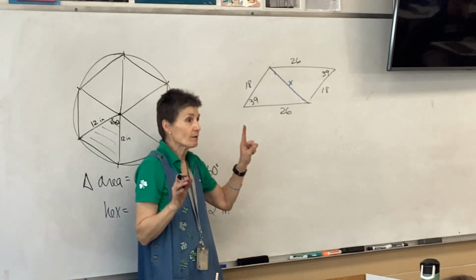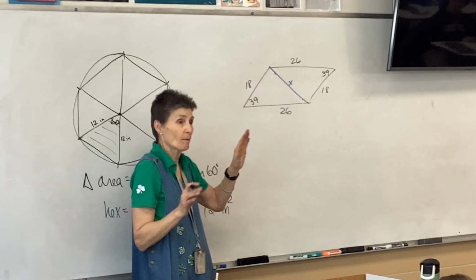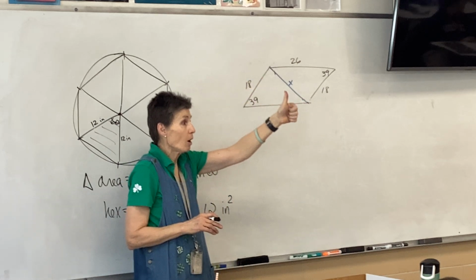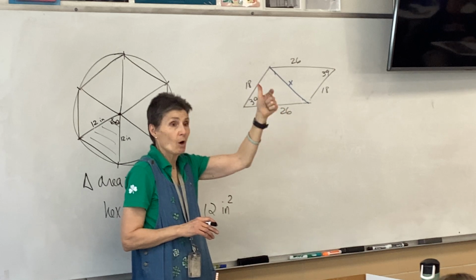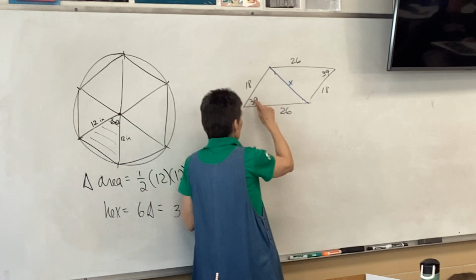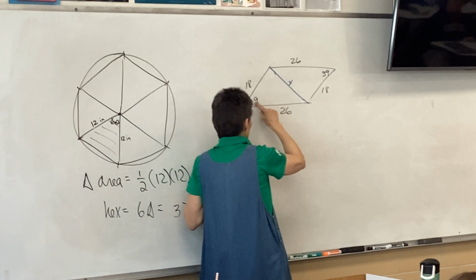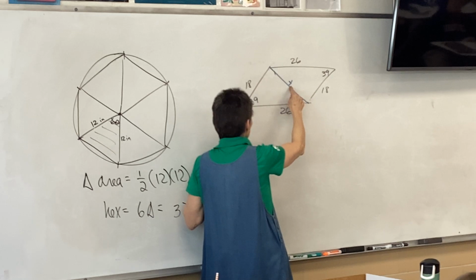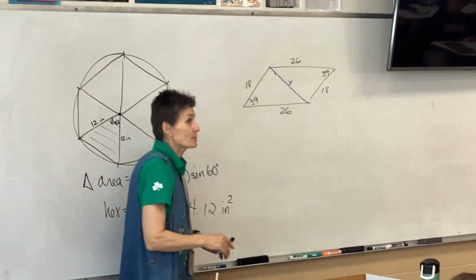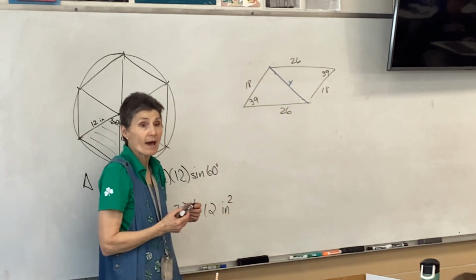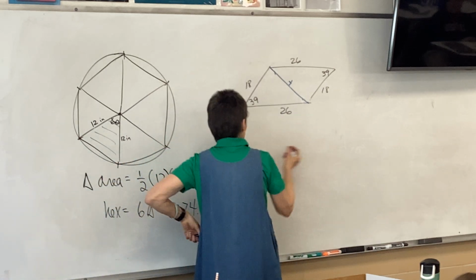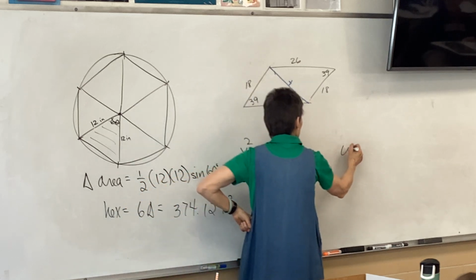So now, we're not doing the area. That would be easy if we were, but we're not. We're finding how long that is. Oh, we can do that. So we're either going to do the law of sines or the law of cosines. Do you have an angle and its opposite side? No. So you're not using the law of sines. You're going to have to use the law of cosines. So, x squared and cosine 39.